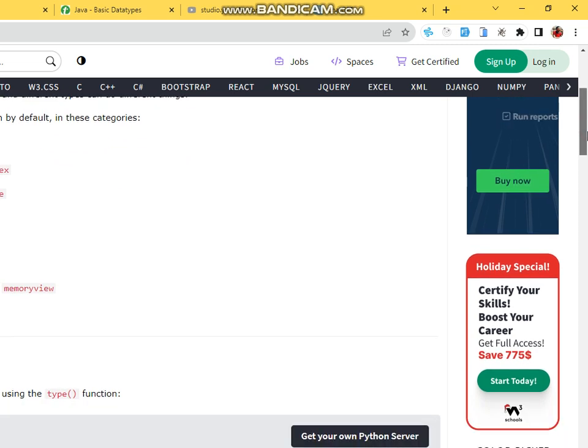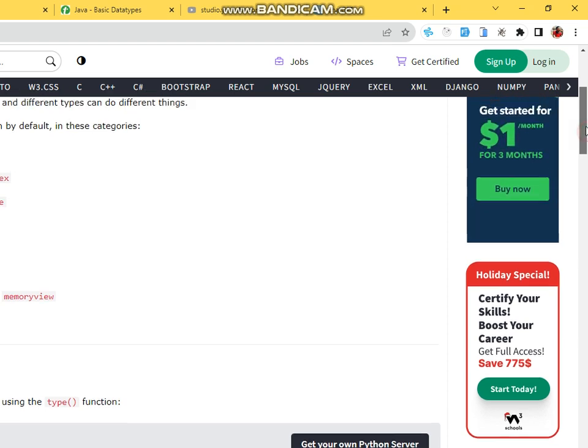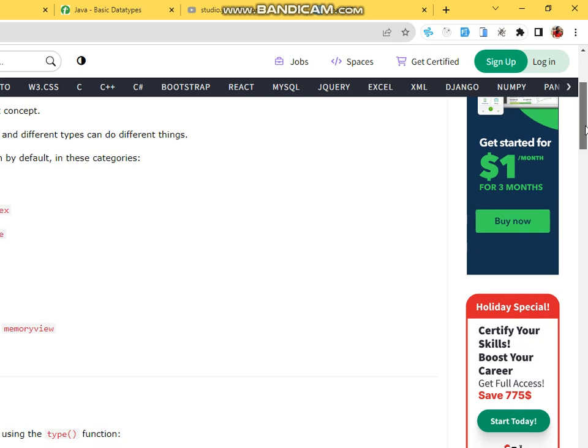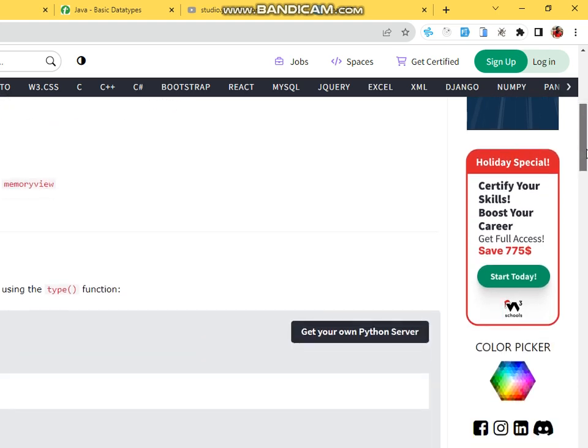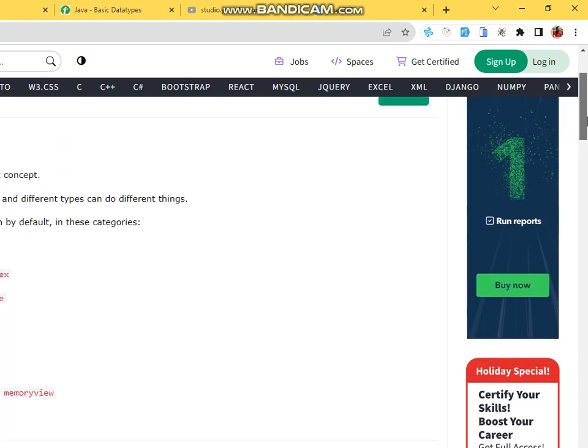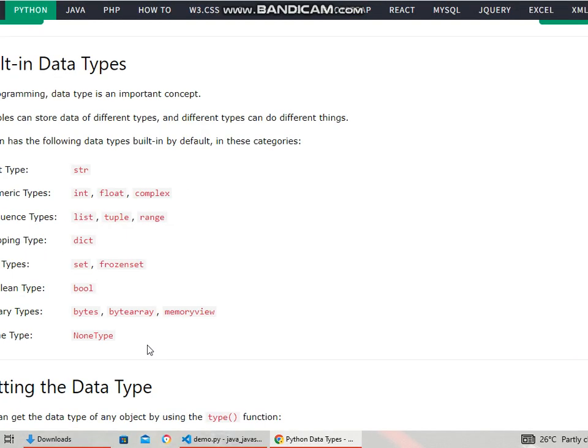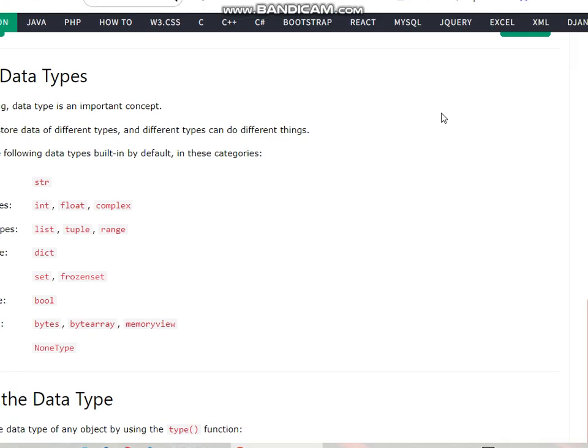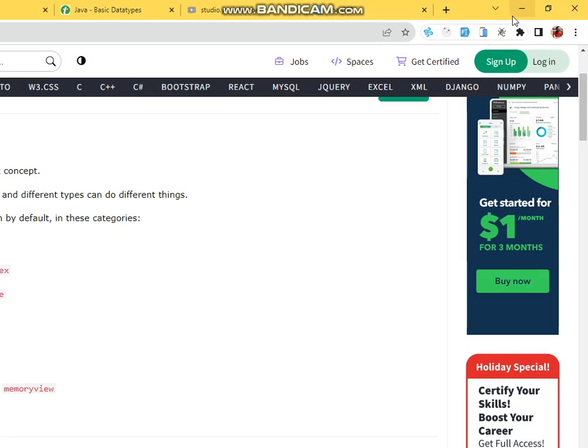So I don't think Python categorized these data types into two, like JavaScript, where there's primitive and object. Okay, and Java as well. So these are the built-in data types. Alright, so let's look at the strings, int, float, and others. You understand? The bool.